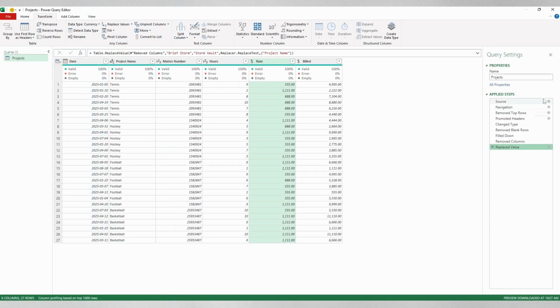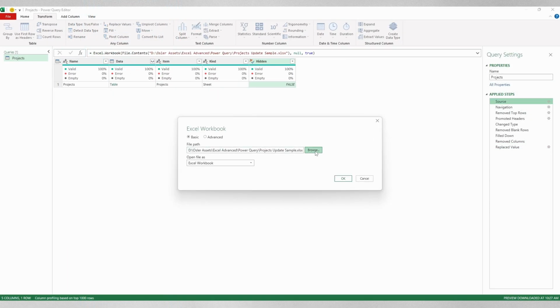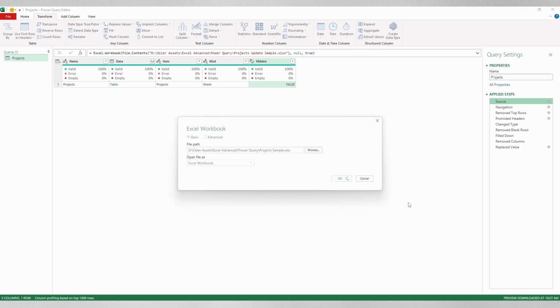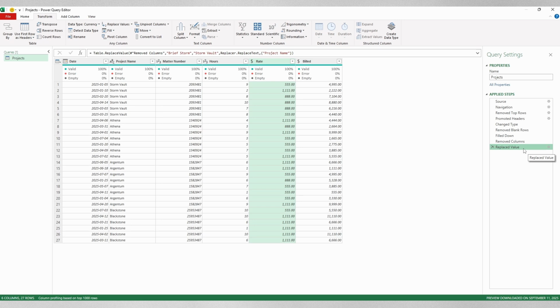So I'm going to quickly swap back to my original data source, hit import, press OK, go back to our last step. We're back at it. There it is. Storm Vault is still the main name as we replace the original. So everything sticks, everything will persist.